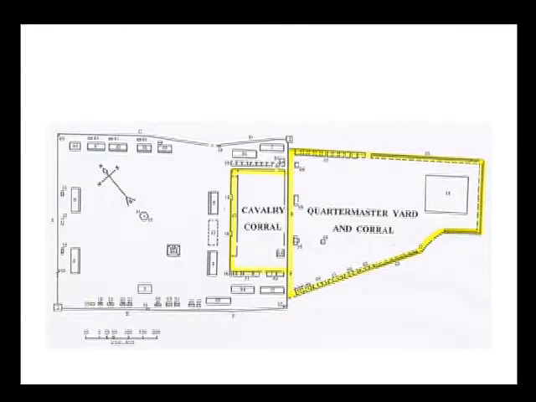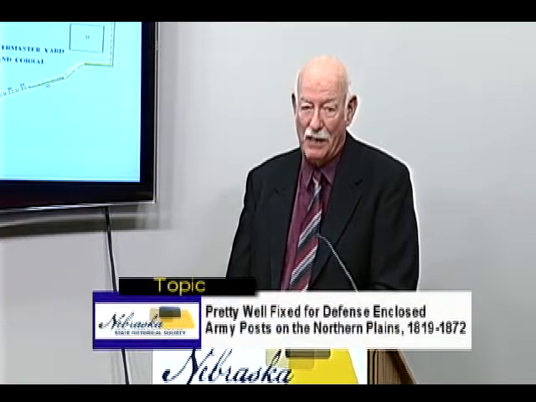Where stockades were built to hold cavalry and quartermaster animals, losses to post livestock were prevented. The corral enclosure at Fort Reno was one of the first defensive features completed at the post. At Fort Phil Kearny, remember this was the largest enclosed fort that appeared in the West. Shown here, a massive quartermaster enclosure joined on the south side of the main post. Built in the shape of a trapezoid, 525 by 675 feet in size, the quartermaster stockade protected the mule stables, civilian employee stables, and shops.